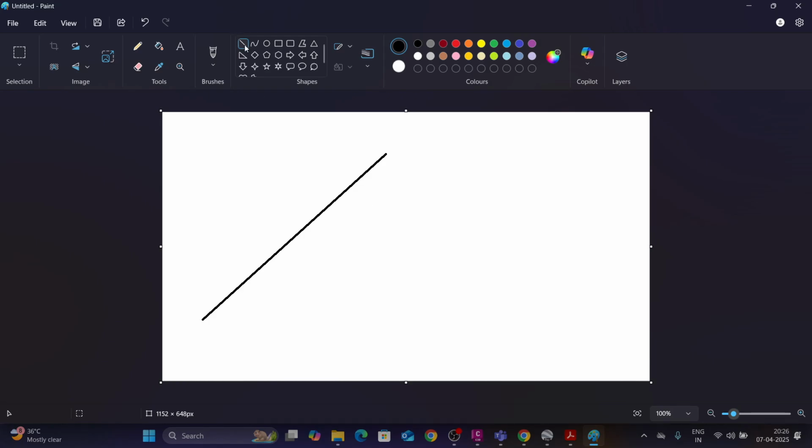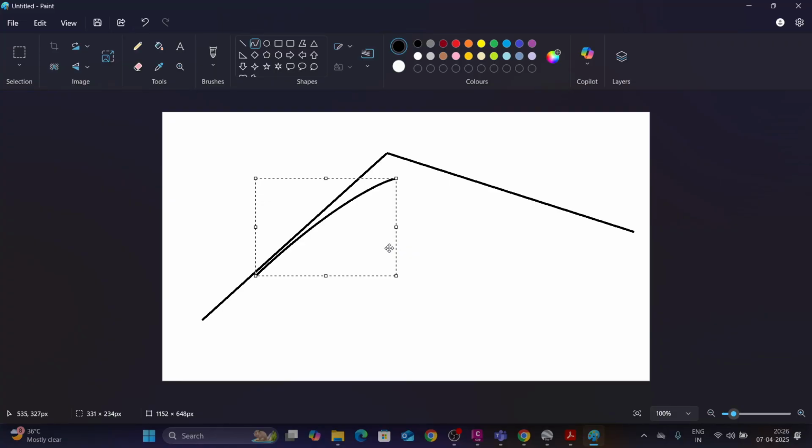In these two tangents, I am adding the curve. You can see this is a curve.